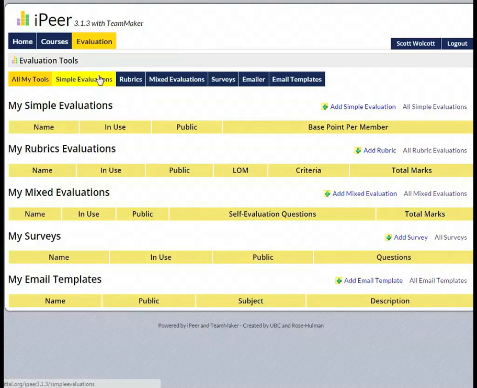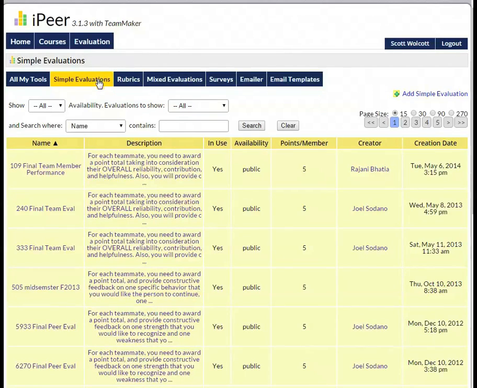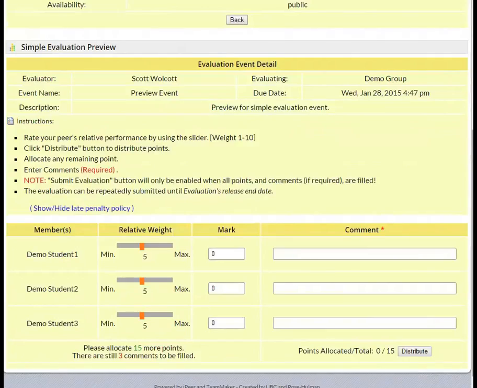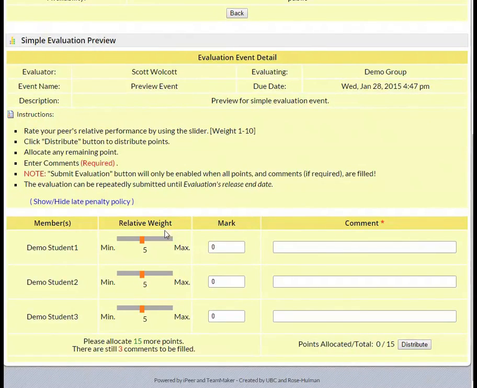So let's start by looking at simple evaluations. So I'll just select one at random here. And simple evaluations, this is what one sort of looks like. And basically, there's this relative weight scale here. There's a certain amount of points that have to be allocated, and I distribute them amongst the group members.